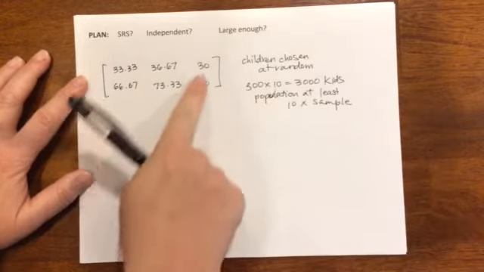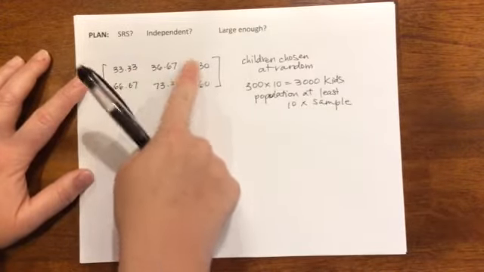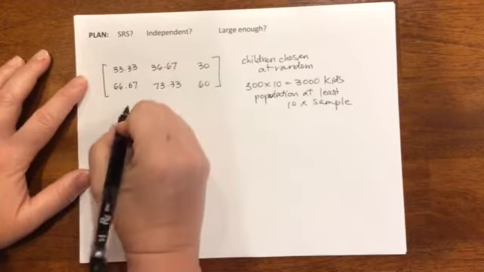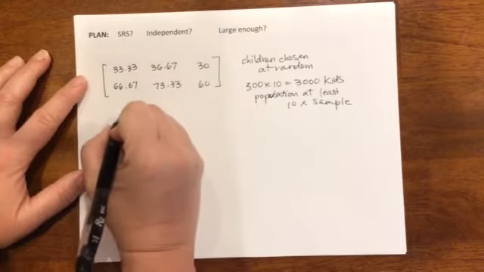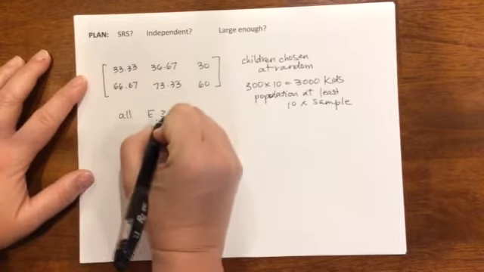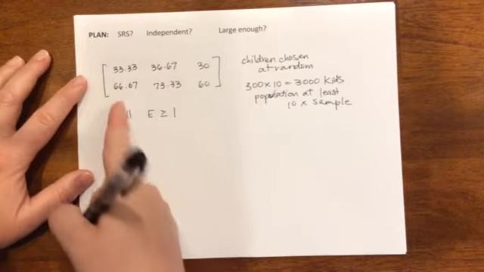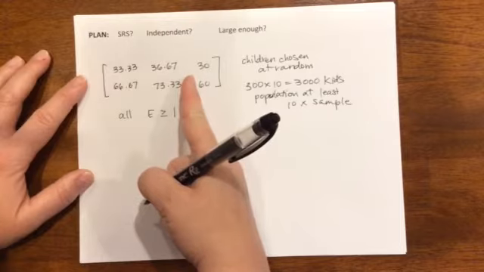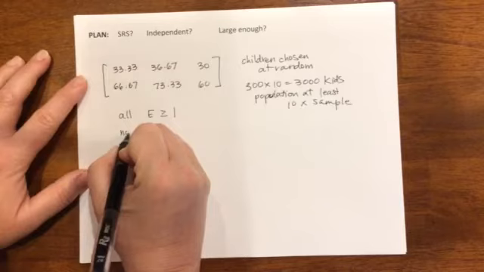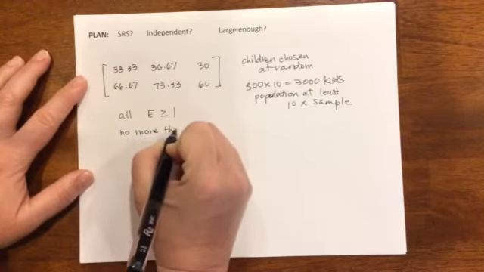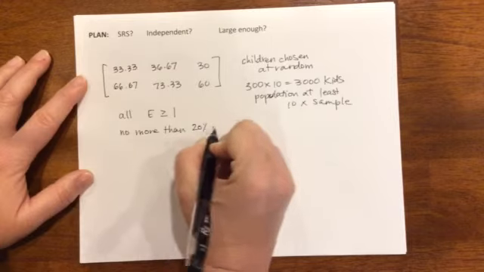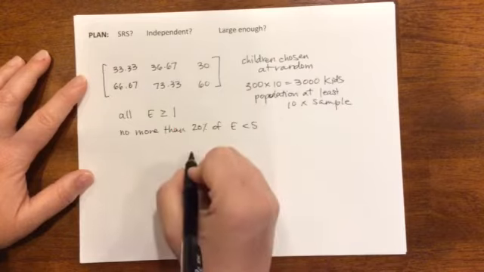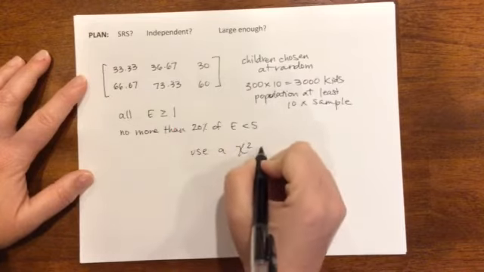Okay, and then our next conditions always have to do with the expected value. We want to make sure that we don't have any zeros in the denominator. So one of the conditions is that all expected have to be at least 1. And looking at them, we're good to go. The other condition is that you're allowed to have some small numbers in here, but you can't have a lot of small numbers. So the next condition is no more than 50% of the expected can be less than 5. And we're good here because none of them are less than 5. So since all the conditions work out, we're going to use a chi-squared test.